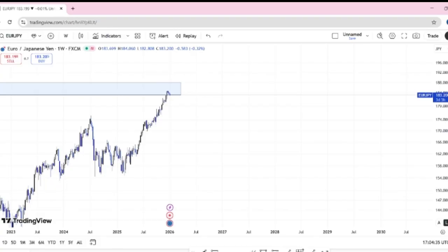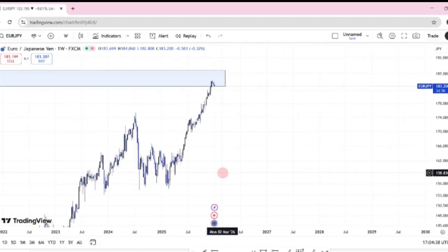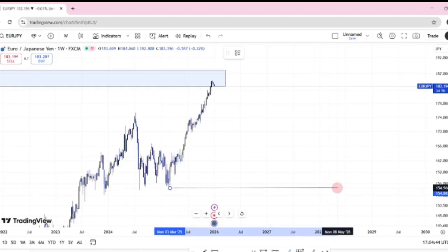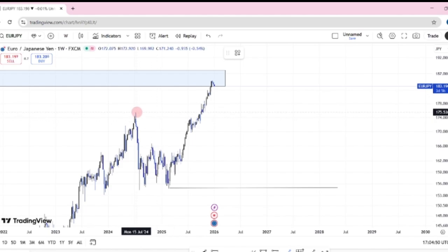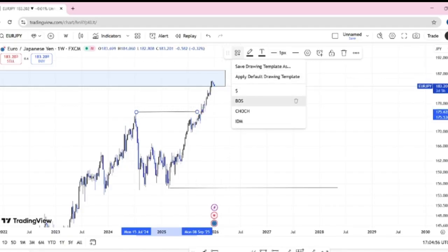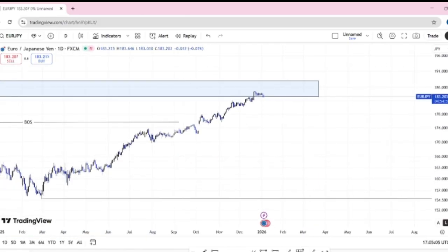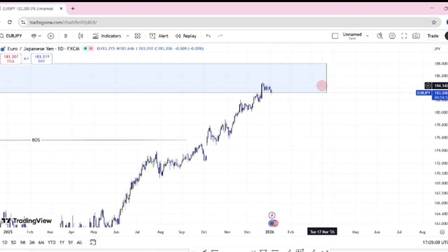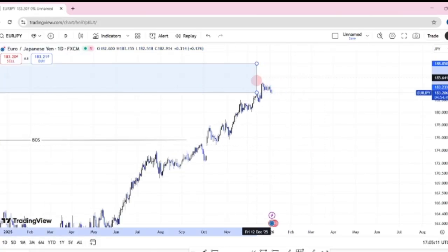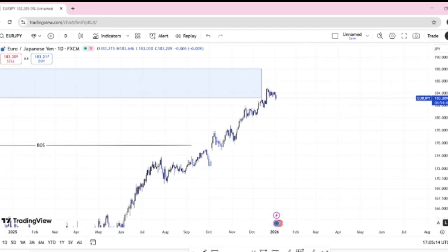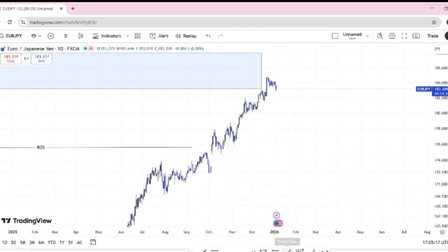So okay, now let's step down to the daily, but first we need to understand our trading range. So if you look at this point on the weekly, this is the level we have as our last break of structure to the upside. So this is what we have, our break of structure to the upside. Now, stepping down to the daily, let's understand the current price action on the daily. Looking at the current price action on the daily level, this is what we have.